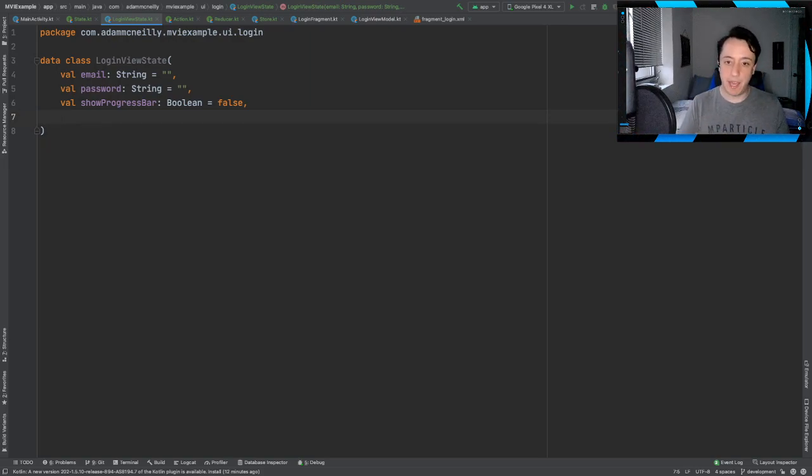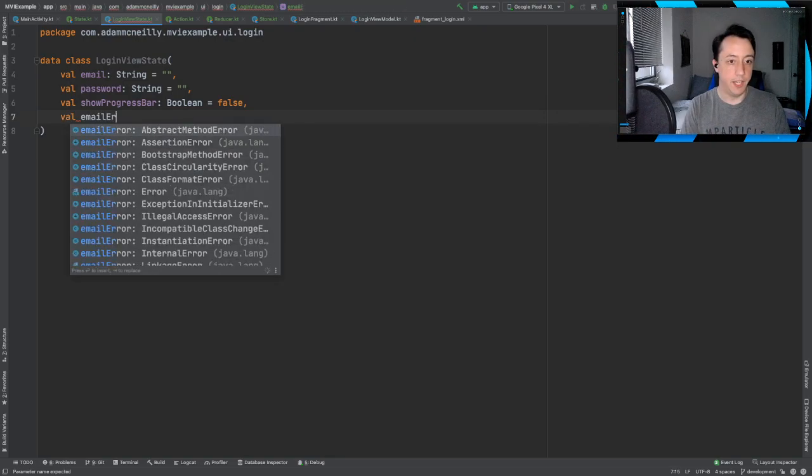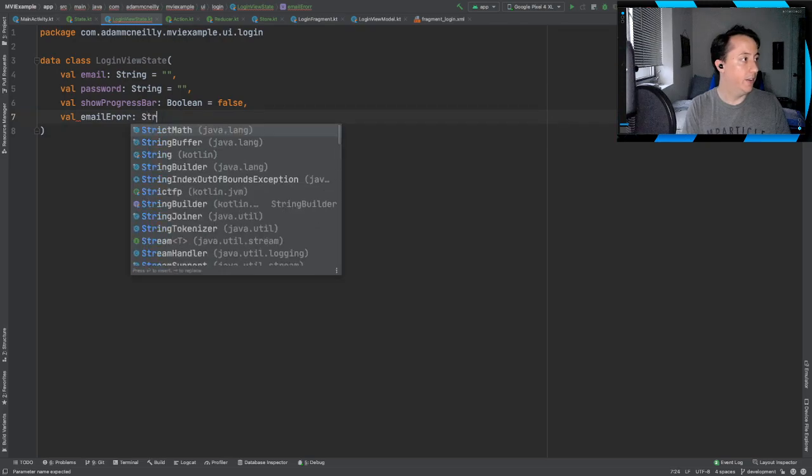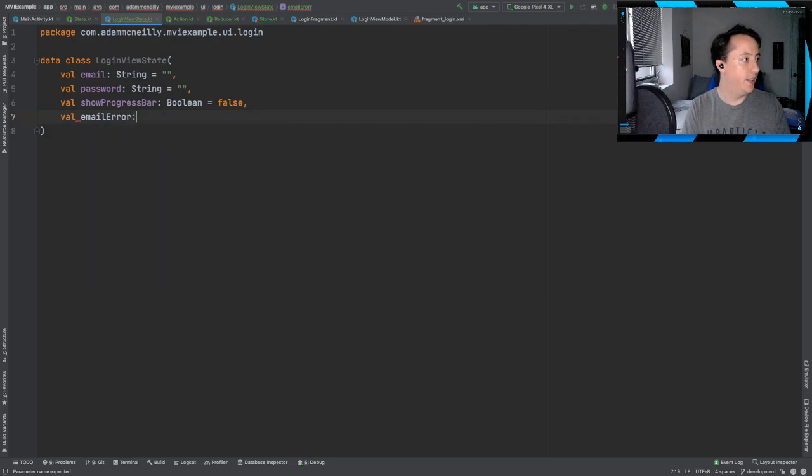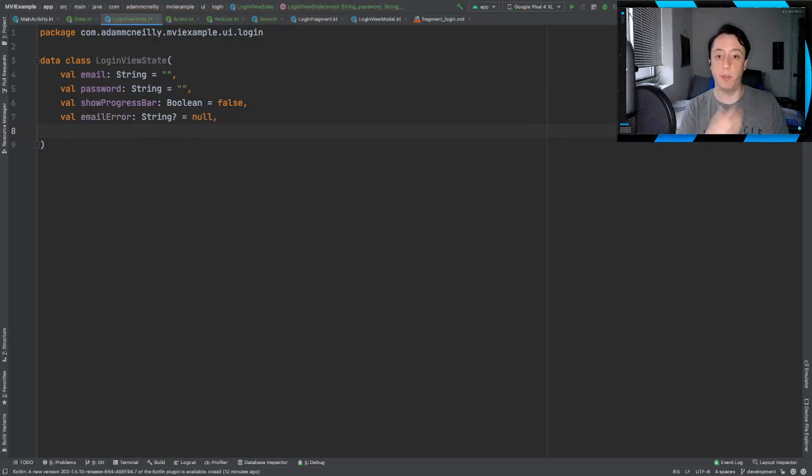And then Matt gave me this idea. We could work around if the user tries to log in with invalid information. So we could have additional strings like an email error. And, whoa, that is not how you spell it. And I'll make this nullable. So we can say if it's null, there is no error. But if this has a value, then there's some error message that we need to show.